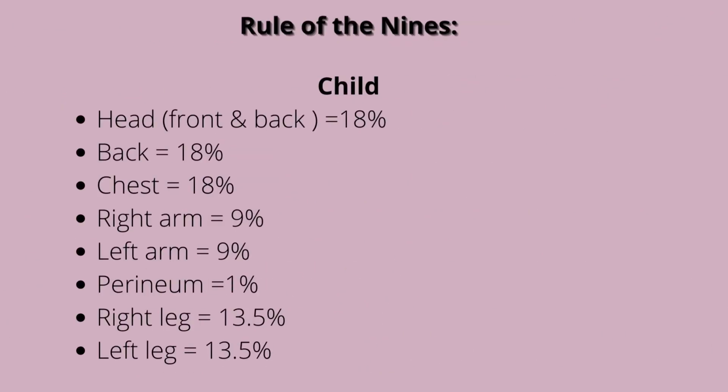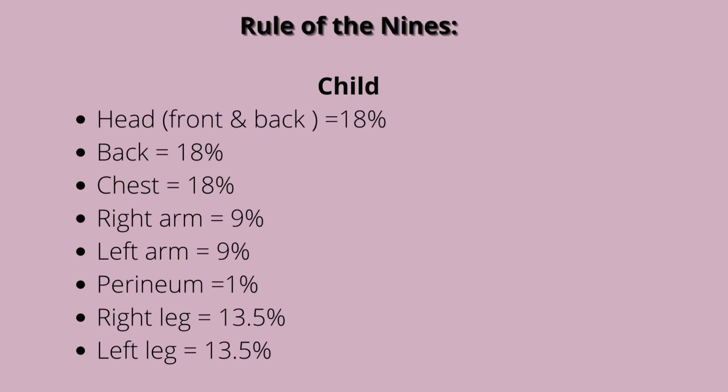So let's talk about the rule of the nines. What is the rule of the nines? The rule of the nines is actually how the percentage of the body is determined, if it's a child or an adult, when somebody has a burn. So with a child, the front and the back of the head is normally 18%, so these are the percentages that you use in the Parkland formula. So for example, the child has their front and back of the head burnt and it's 18%. So you'll plug it in there. You'll multiply 4 mL.